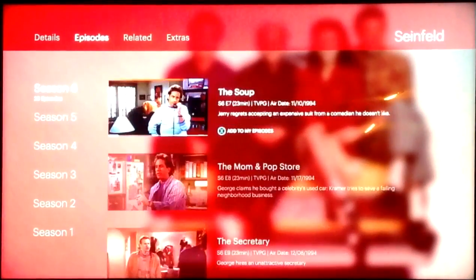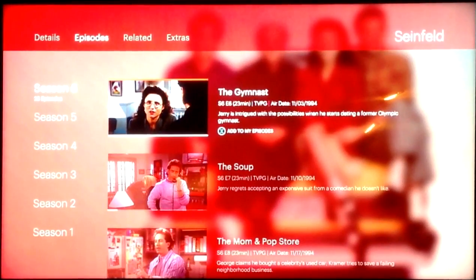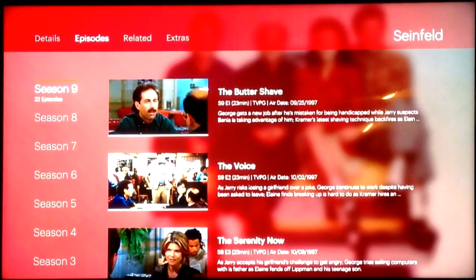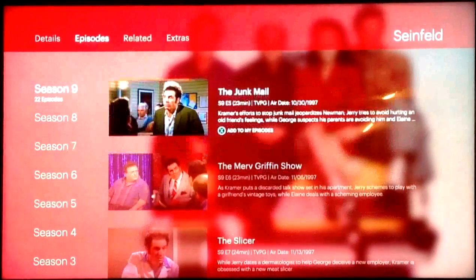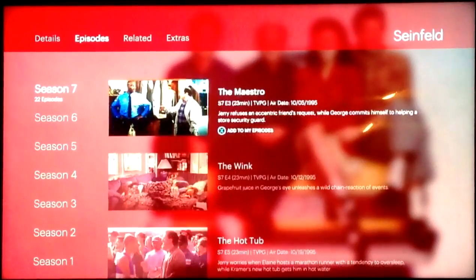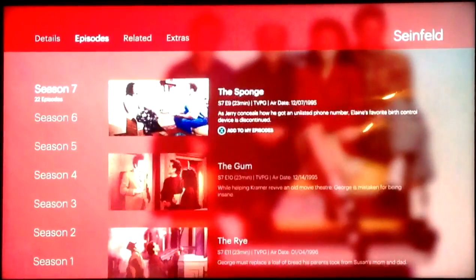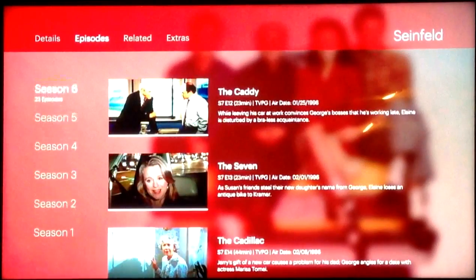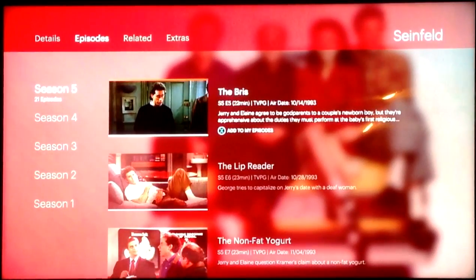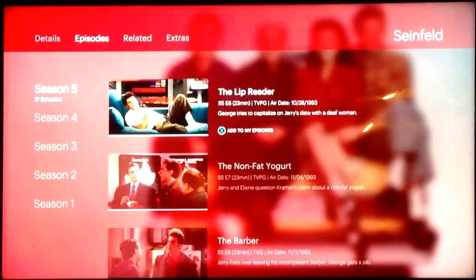And also, the ones I'm not highlighting, you can see kind of fade out and turn muddy red, to go along with the whole tinting, the whole screen. It's not as clean looking. So anyway, I was saying the way I like to watch Seinfeld is just going through the episodes and seeing one I haven't seen in a while, or one that I wanted to see again that I'm in the mood for. And this interface makes that process just extremely cumbersome and time-consuming to go through, and going to each season at a time, going to each episode at a time, having these muddy, washed-out, tinted thumbnails. It's not very clear.